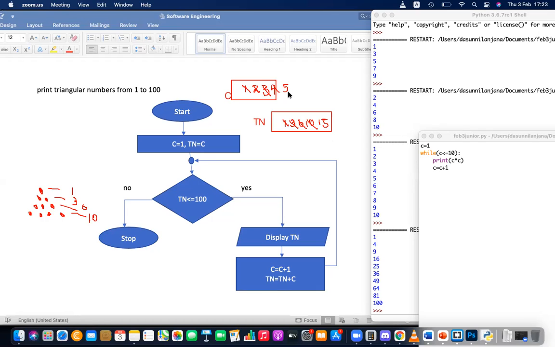I agree with Lakshya's equation also, right? The equation is also correct. What is the equation, Lakshya? It is n into n plus 1, and the whole value must be divided by 2. Okay, so that is also correct: n into n plus 1 divided by 2. That is the equation. But in case you don't know the equation, you can try this one.